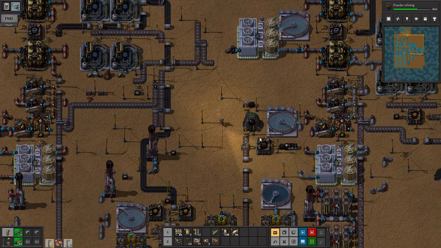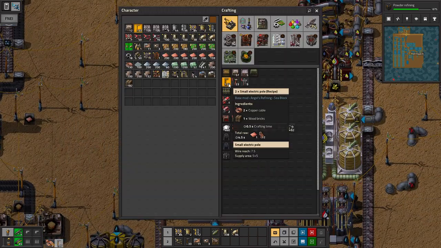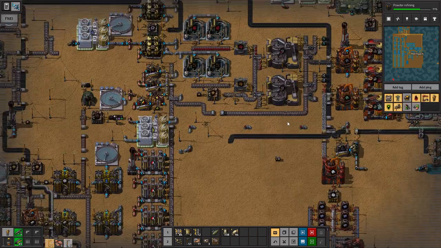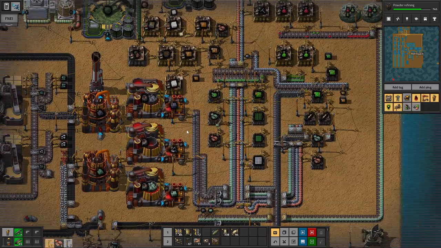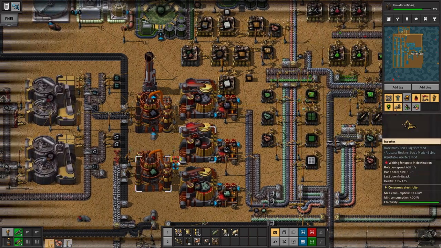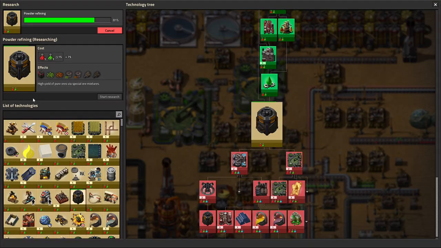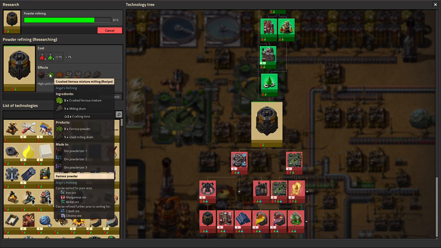We can grab that copper wire back. There we go. And we have tons of glass. Tin's doing an amazing job. We need to get lead powdered refining. What the heck is this?